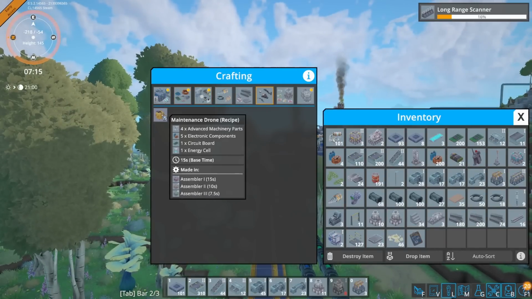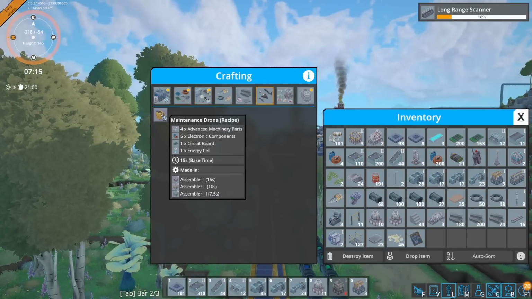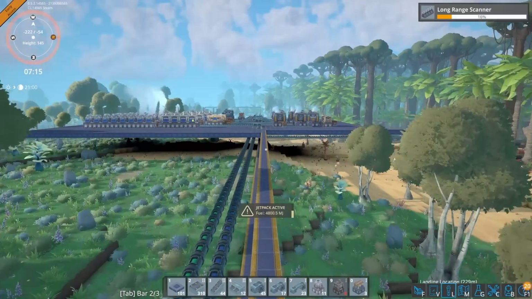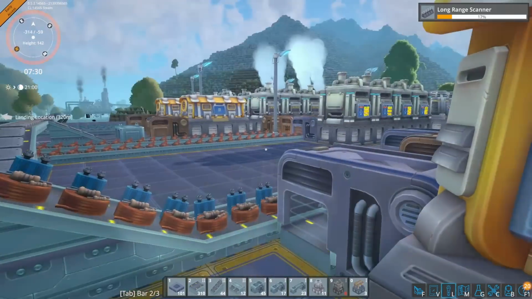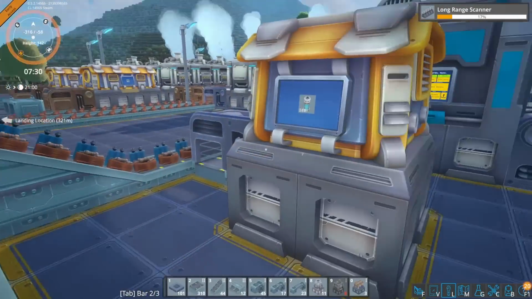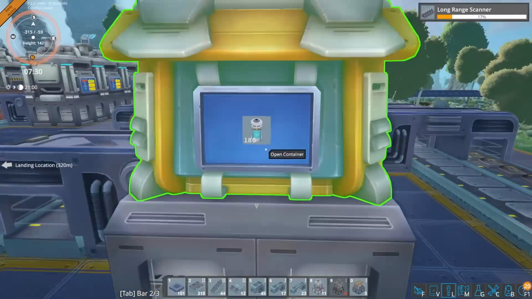And they are under robots. And I need circuit boards, energy cells, electronic components. I have all of that stuff. Let me pick up some energy cells. I am going to put top-down images of the layouts that I've got onto my Discord. So if anyone's interested, you'll find them over there.